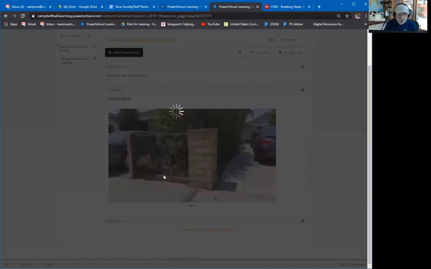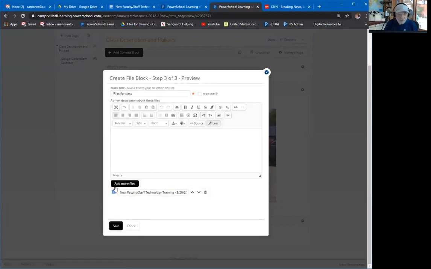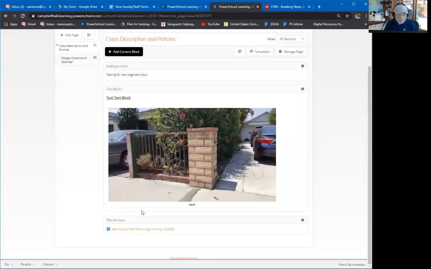And attach. And you can add more files. So you can have a long list of files. You can also change the name of the file without affecting the link to the file. So you can change a more descriptive title in here by typing in something. So you save this when you're done.